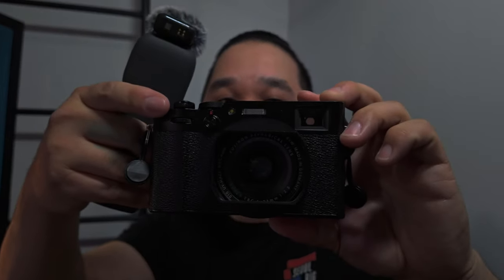Last night, Fujifilm finally released their newest addition to their compact line, the Fujifilm X-106. That's going to be the successor to this one, the Fujifilm X-100V. So before we get started, I want to know — if you are going to pre-order this, or even if you have some of the older generations, which color would you choose? Would you choose the silver or the black? Let me know in the comments below.